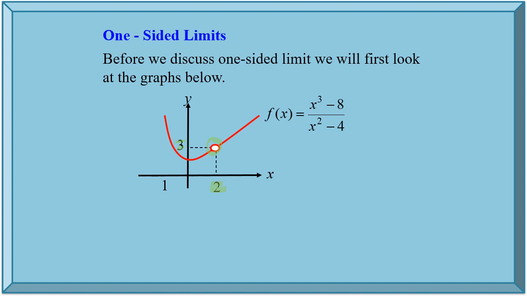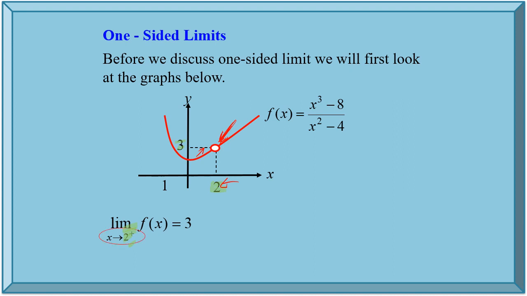So this is the graph. You see that the value here is an empty dot. Empty dot means that there is no point there. Okay, so what can we say? We can see that the limit of f(x) is equal to 3 as x approaches 2 from the right side. Okay, this graph is approaching 3. The value of y is approaching 3, sorry, from the right side here. From the right side of 2, the graph here is approaching 3.